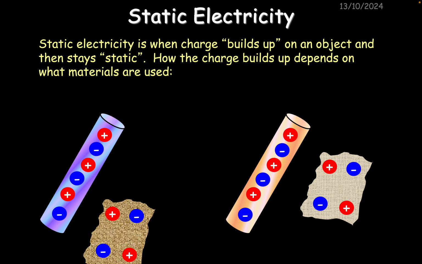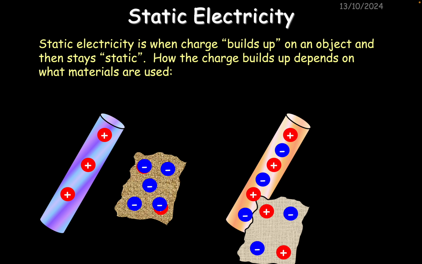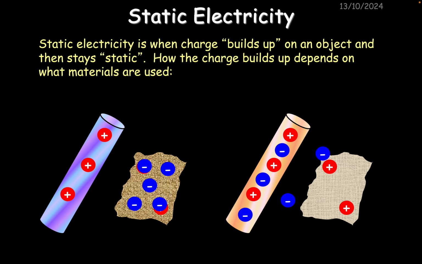So for example, if you rub, say, a polythene rod, it won't lose its electrons, it will gain electrons, more like the diagram on the right. The electrons will jump to the polythene from the cloth, but there may be other materials, like the diagram on the left, where they lose electrons to the material. And this is all to do with the chemical composition of different insulators, and because they're insulators, once you charge them, if you don't touch anything with them, they will keep the static charge buildup on them.